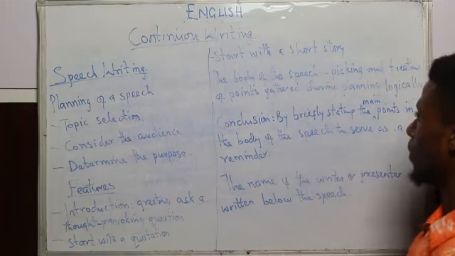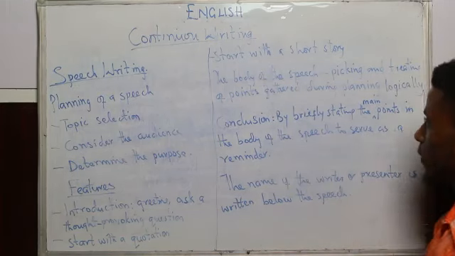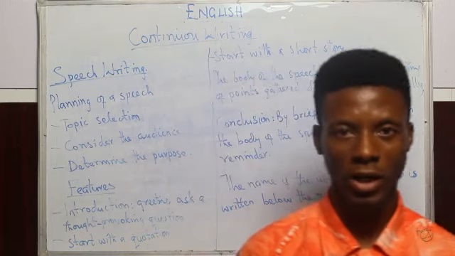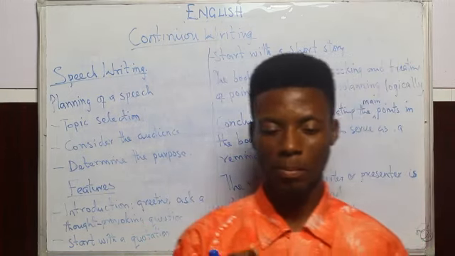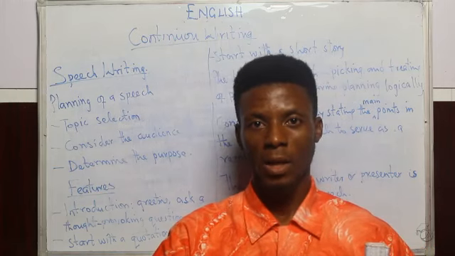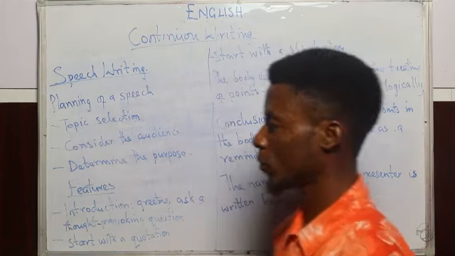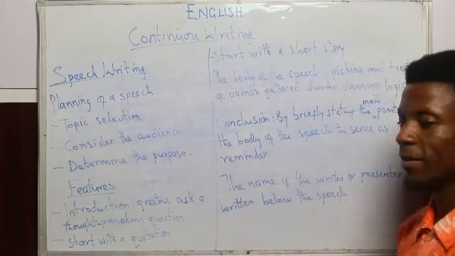The next is the body of the speech. When we are at this point, we have to pick every point that has been listed and that has been arranged logically one after the other. We have to pick them and then exemplify on them. We have to say them in a very calm manner and in a way that it draws the attention of your audience.